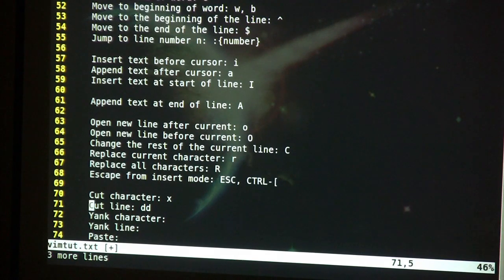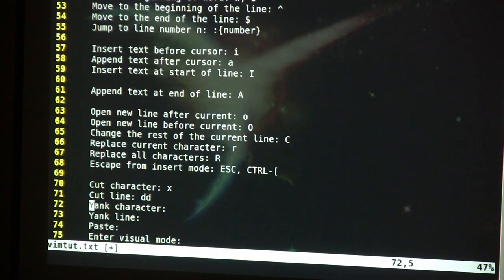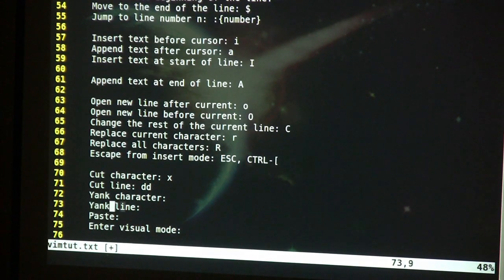Okay. Another thing you might want to do is copy characters. Both Emacs and Vim don't actually call it copy. They call it yank. Does the exact same thing pretty much. But the reason why to remember that it's yank is that the key is Y, so it's really helpful. So to yank characters and yank line is YY.